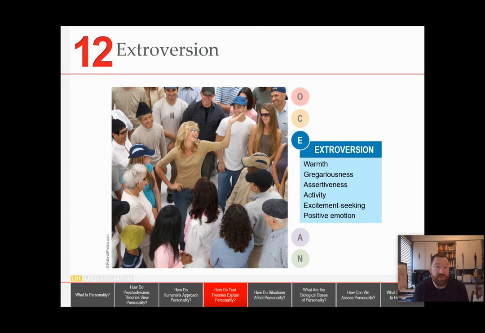Now, it's also important to think about when we talk about, are you an introvert or an extrovert? That's actually a little different from what we're talking about here. We'll talk more about that later. But that's different from this type of extroversion. This is your personality trait. This is your classic. In fact, I'd argue that we use this word incorrectly, especially because it gets so confused with introvert or extrovert.